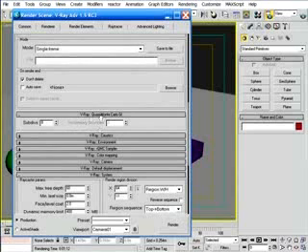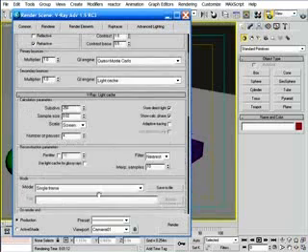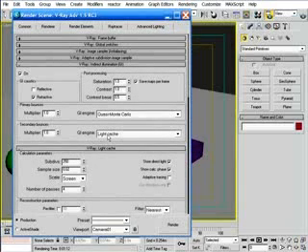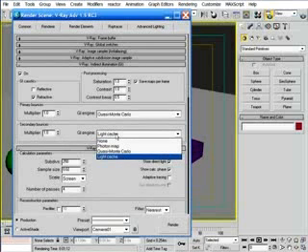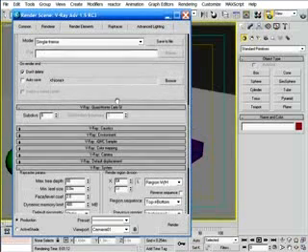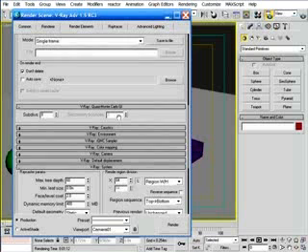The Quasi-Monte Carlo GI rollout shown here directly controls one aspect of the solution quality. Here we have another subdivision setting which works in a similar fashion as other subdivision settings discussed thus far. Notice that we have another setting, secondary bounces, but this setting is ghosted out. This is because the setting controls the number of times light processed by the secondary bounce solution is allowed to bounce from one surface to another. Since the QMC method is not the secondary bounce solution, this setting cannot control the number of secondary bounces, therefore it's ghosted out.